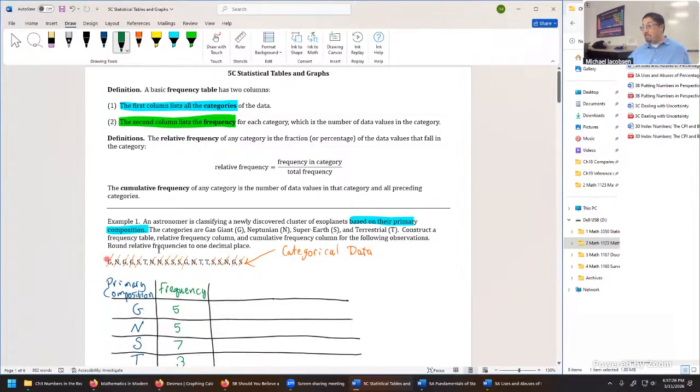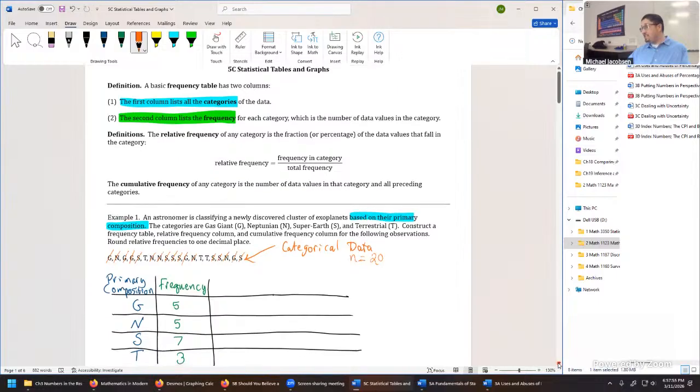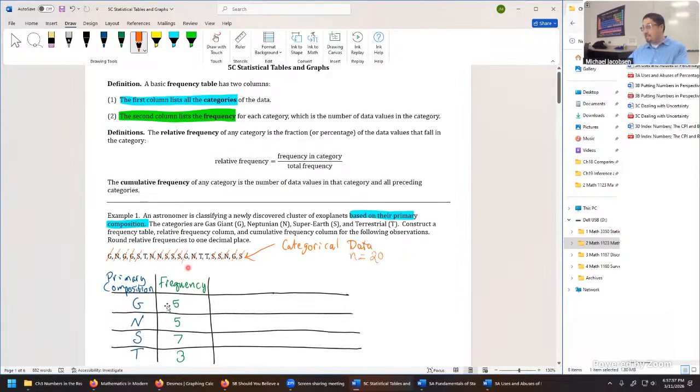Because our eyes can be deceiving, there's another good strategy here. They didn't tell us how many observations there were, but let's count. 1, 2, 3, 4, 5, 6, 7, 8, 9, 10, 11, 12, 13, 14, 15, 16, 17, 18, 19, 20, so we have 20 observations. Or we could say n is 20 for a sample size. Now summing these, that's 10, 15, 20 altogether. That tells us we didn't miss anything, unless I miscounted the data and then summed them wrong as well.